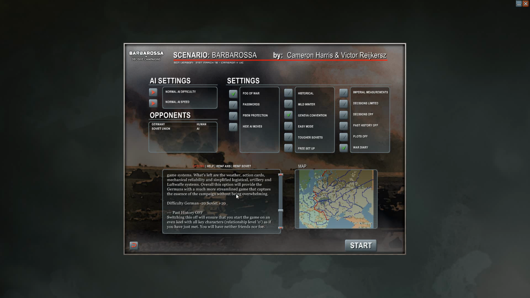As you can see here, just an overview about, if you turn decisions off, is it going to make it easier or harder for you? If you turn pilots off, how is that going to affect the game?